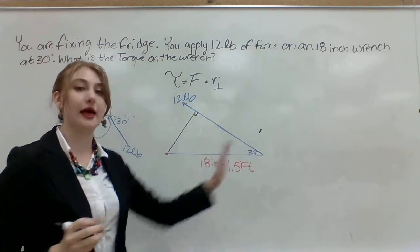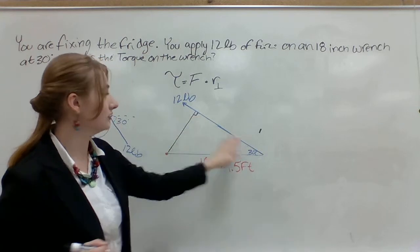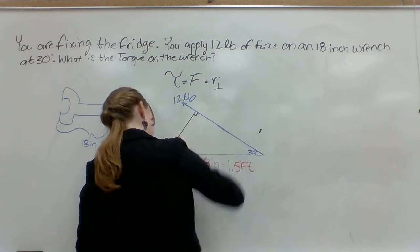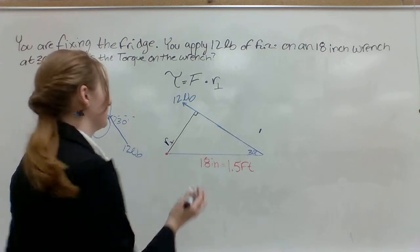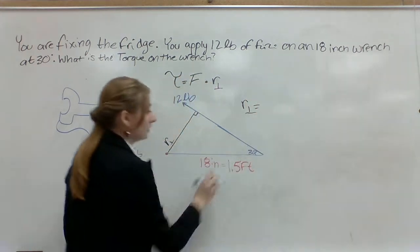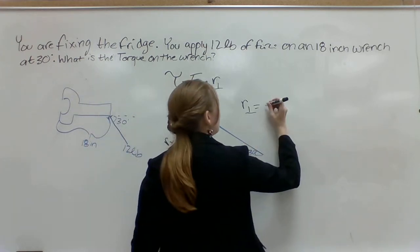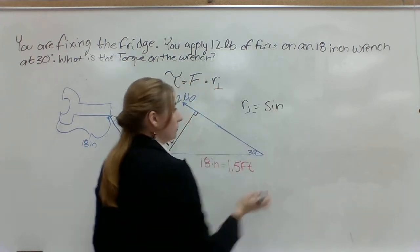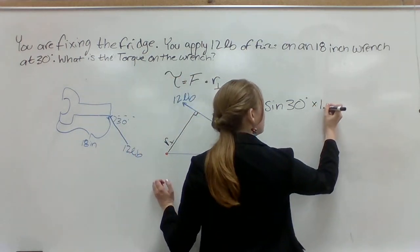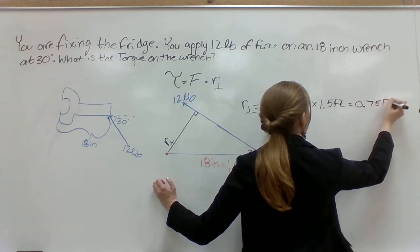So you don't get confused with all these lines, this is your wrench, this is your force. Notice they have labels on them. And this one I'm just going to call arm perpendicular. So we need to find what arm perpendicular is. You don't need your little dash anymore. R perpendicular is equal to, with 30 degrees opposite and a hypotenuse, we're going to use the sine of theta, which in this case is 30 degrees, times my hypotenuse of 1.5 feet, and that'll equal 0.75 feet.